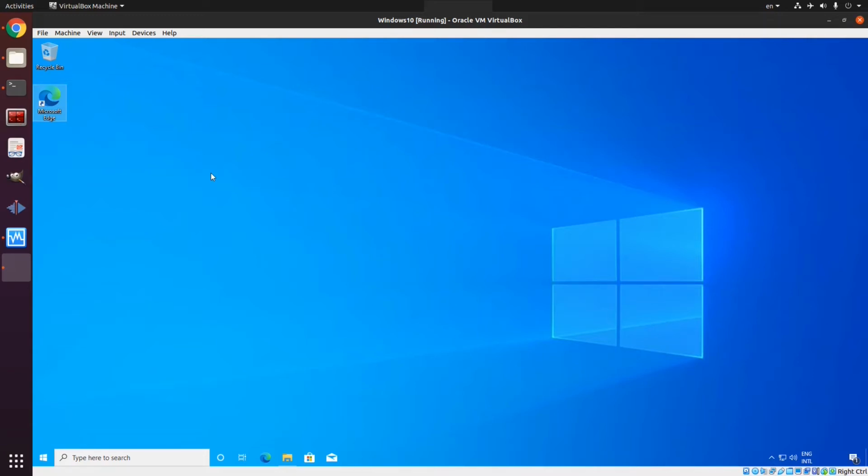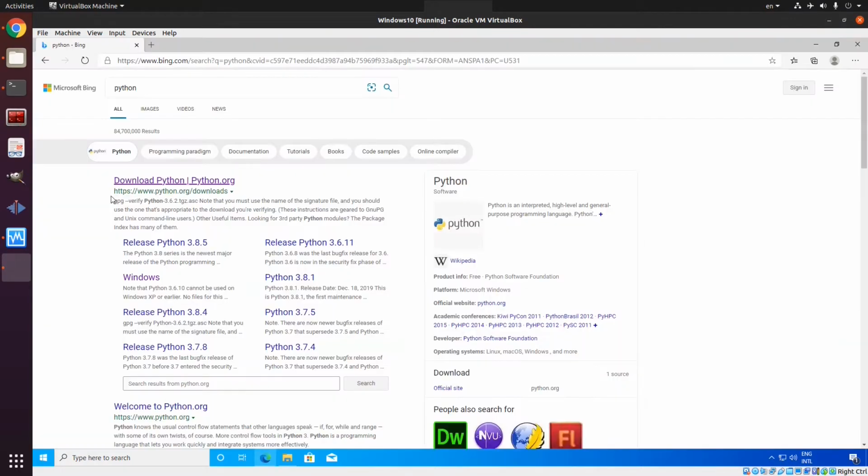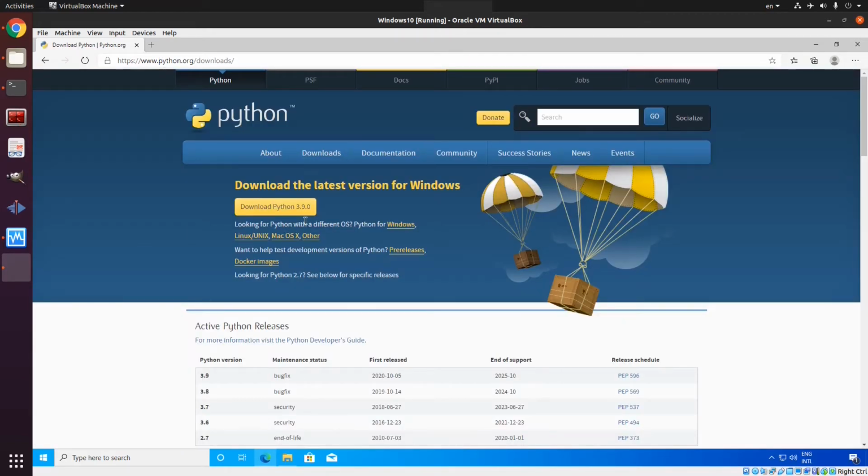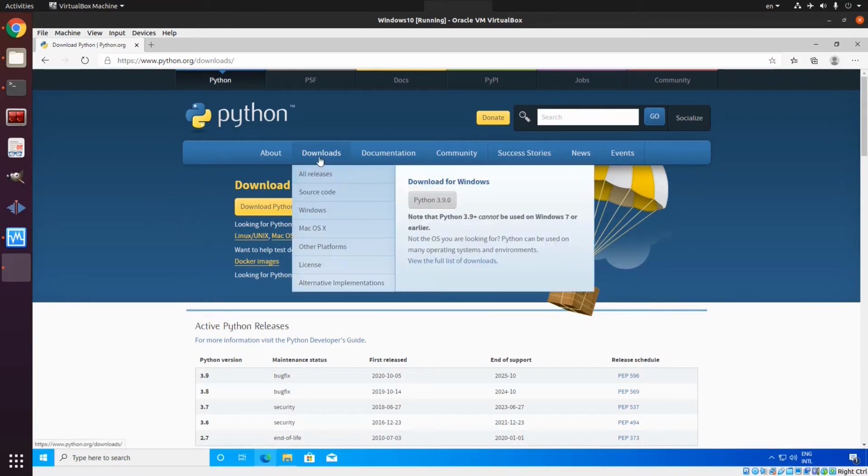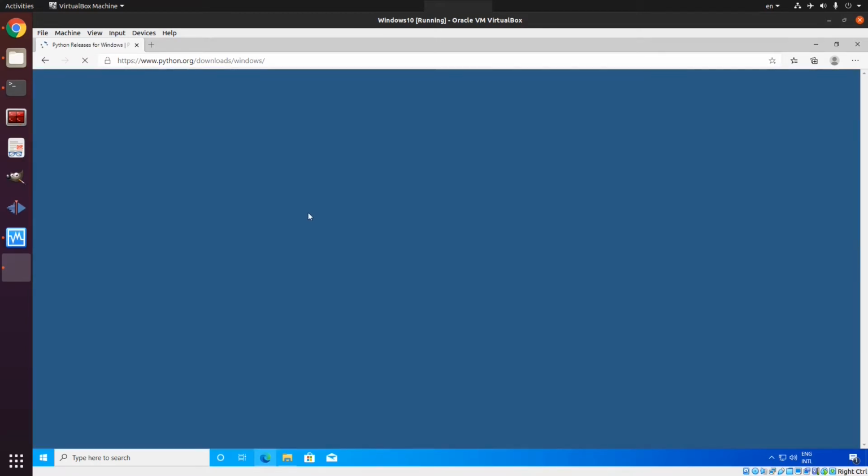Welcome back. So let's now try to install Python and its libraries for Windows. So this is the Python website here. The newest version is 3.9. However, the problem might be that at the time of this recording, the NumPy and Matplotlib libraries might not be ready for this version. So in order to run the simulations, we're going to take an earlier release, Python 3.8.